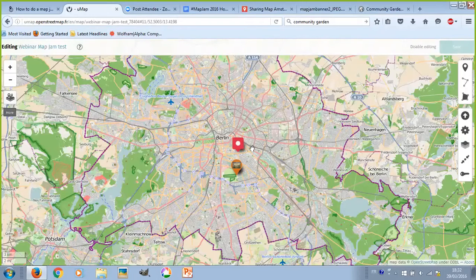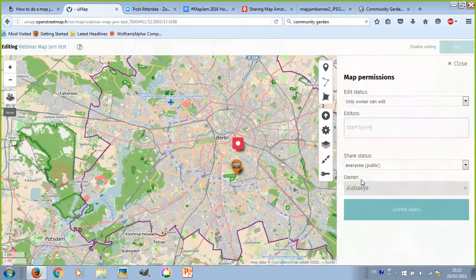So what I would advise is to share the editing rights with only a small number of people, and find a way to let others know while you're editing the map or a specific layer. If you want to work at the same time, you may say that one person is editing one layer. Generally, I think it is better, as we advise, to first start gathering data in a spreadsheet, or if you have already started with Google Maps, to import all the data into uMap and further customize your map in uMap, as I have shown.